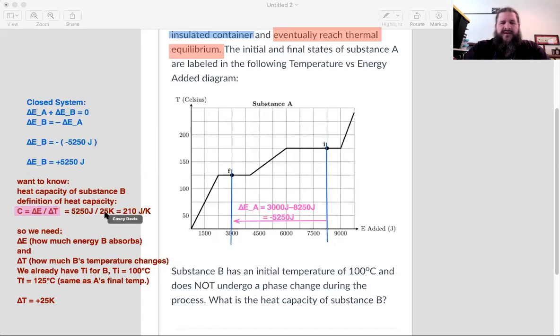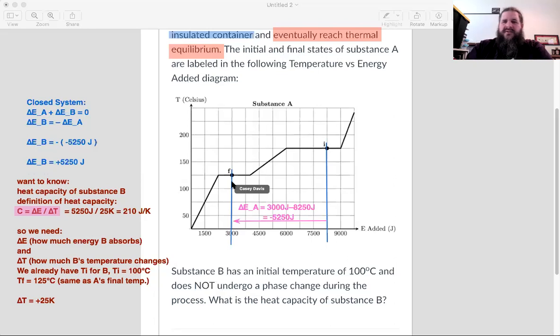So this really all goes back to the definition of heat capacity, combined with knowing that the changes have to be equal and opposite since there's only two changes and they add up to 0, and being able to interpret the graph. So this is bringing together a lot of individual pieces. But if you can break that up into those little bite-sized pieces, each one of those pieces is pretty straightforward to understand. And once you've got all of them, it's just a question of putting them all together.